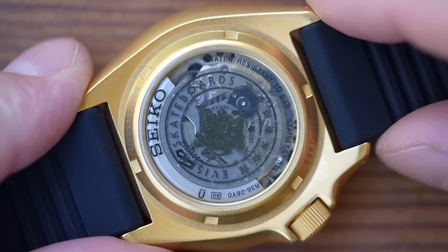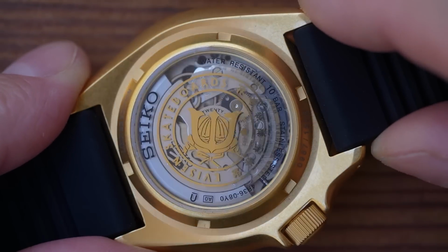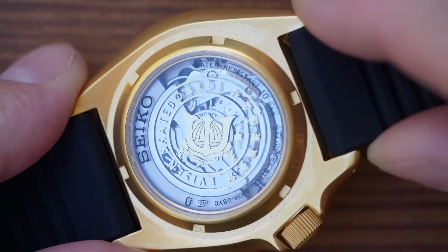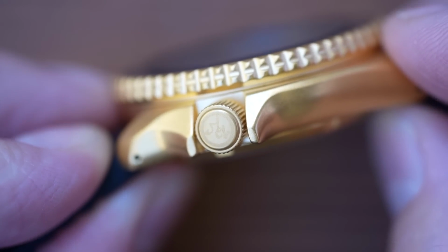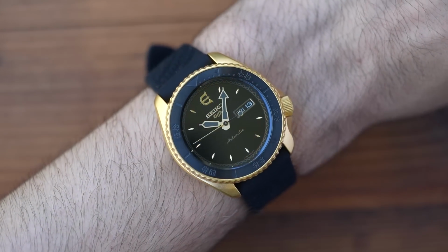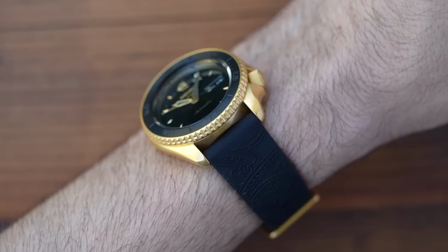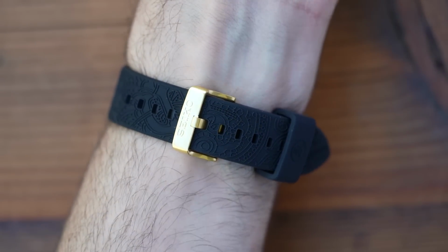The caseback on this one continues the gold theme with the Everson logo and samurai helmet featuring again in the centre. Again, this one comes and goes depending on the angle you view it from, and there's a little bit more Japanese text on the gold crown. Now there is some lume here, but it is effectively worthless because they've chosen to do that stealthy black thing during the day. Compromises have been made. As discussed, these aren't nearly as practical as a regular 5KX. On wrist, this one is just as comfortable as the sushi version. It's a lovely strap, but if you wear it out, good luck getting a replacement because this is a limited edition of only 1,500 pieces.